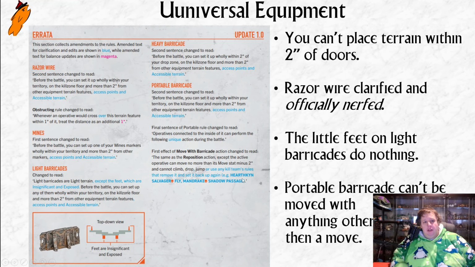So, first of all, the universal equipment. Now, I want to read some of this stuff carefully. We'll speed up as we go through as they start to repeat things, right? So it says, this section collects amendments to the rules. Amended text for clarification and edits are shown in blue, while amended text for balance updates are shown in magenta.